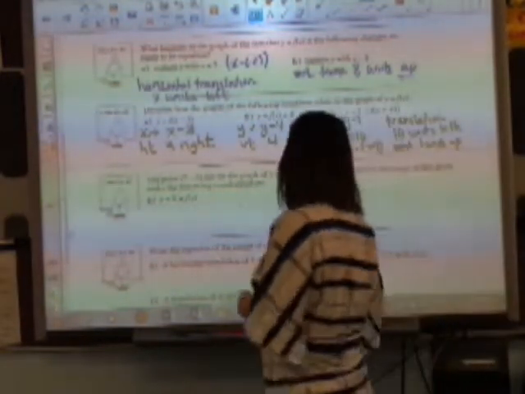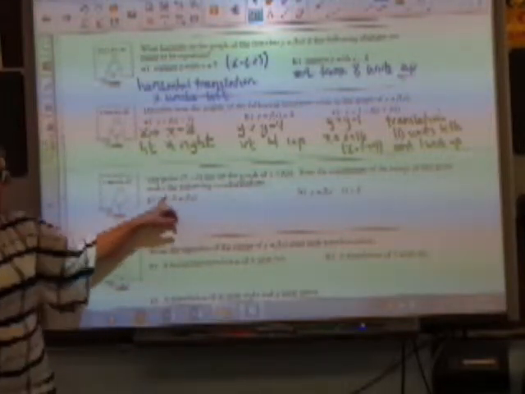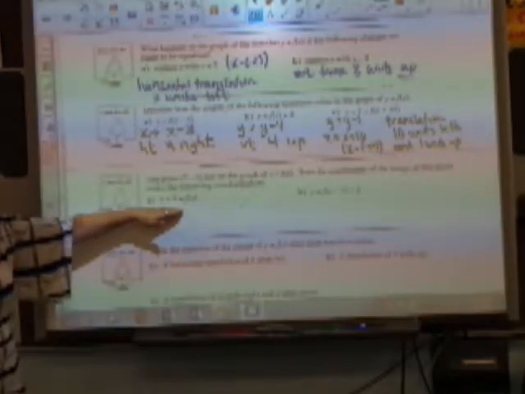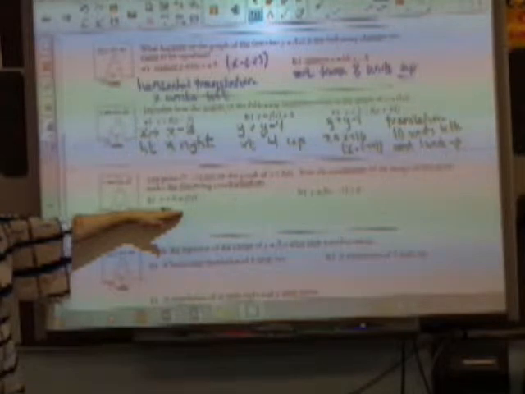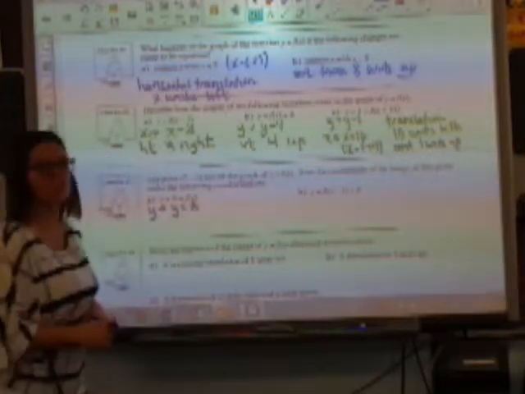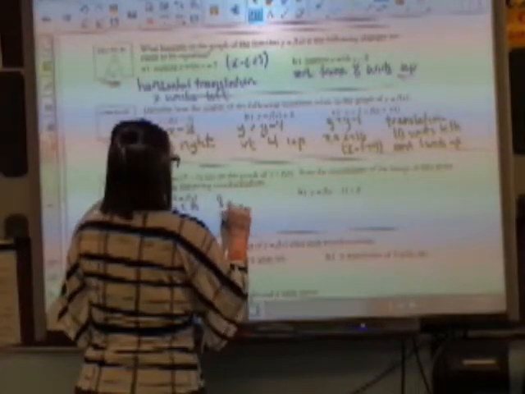Better? Okay, if I look at class example number 3, I'm given a point on the graph. The point 2 and negative 3 lies on this graph of f of x. What is going to be the new coordinates under the following transformations? So in A, what have I done from y equals f of x to get to my new equation? What's my replacement? Y with y plus 8. Okay, and y with a y plus 8 tells me to do what? So it tells me to go 8 down.